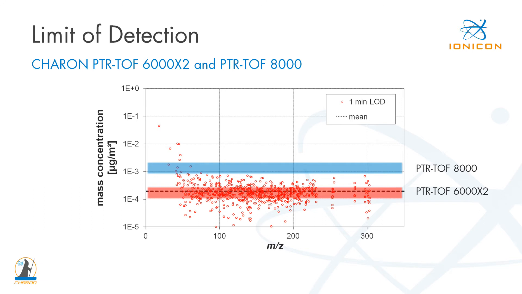With such a high particle enrichment factor, we boost the already low limit of detection of modern generation PTR-TOF-MS instruments to new levels. Our flagship PTR-TOF 6000X2 reaches single-minute limits of detection well within the 100 pg per cubic meter range. In volume mixing ratios, this corresponds to unprecedented LODs of only some tenths of parts per quadrillion. Even coupled to a lower sensitivity PTR-TOF 8000, Caron still reaches LODs in the range of single-digit nanograms per cubic meter per compound — more than sufficient to characterize the organic fraction of submicrometer particles in urban and rural environments.